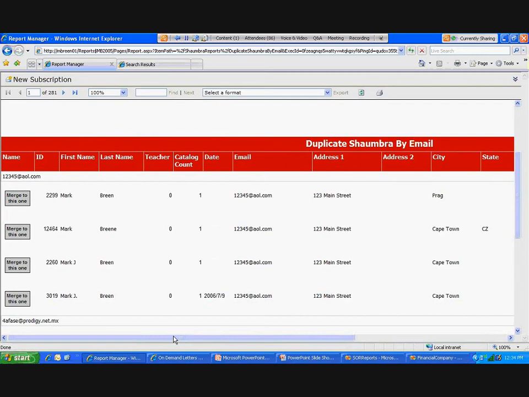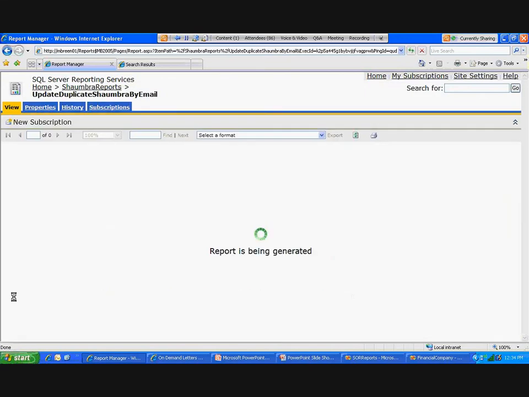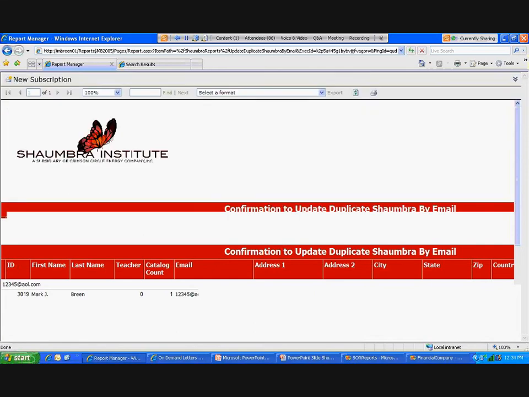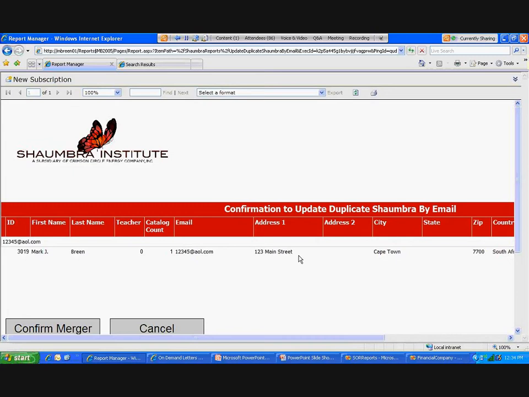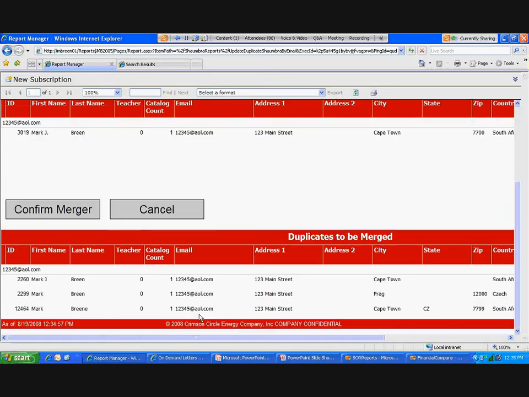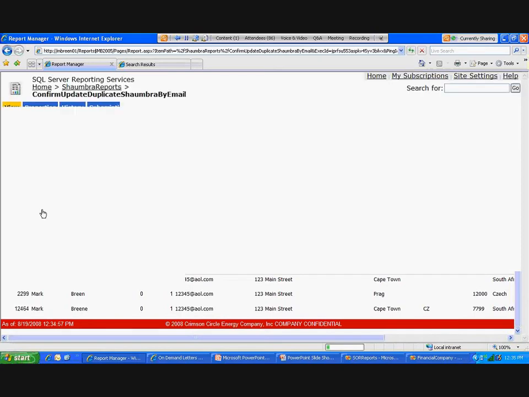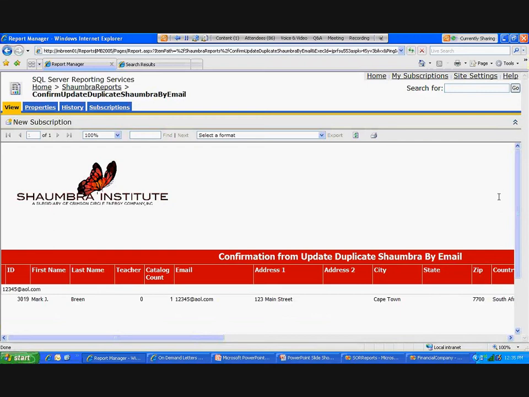So I have these buttons here to choose which one of these I want to merge all my information to. And this one looks to be the best one. So I click that button, and I'm taken down to the next report, which is basically what I'm calling the setup report. And it's saying, this is the one that you want to merge everything to, and these are the three that you're going to move and merge to this guy. Is this really what you want to do? And you go, yep, this is what I want to do. And so now it runs another report, and that report says, yep, we've done that. So I want to move back and look at exactly what's going on over here.